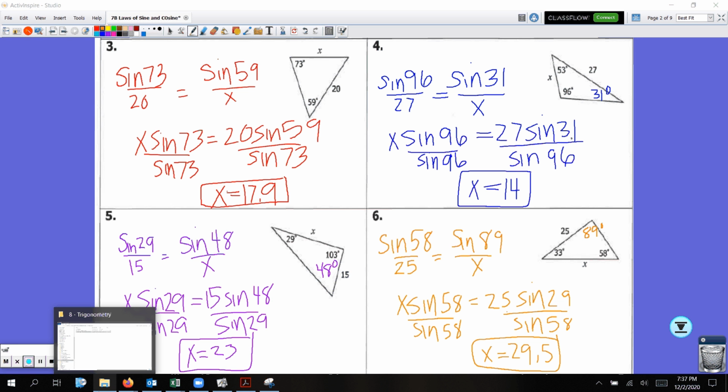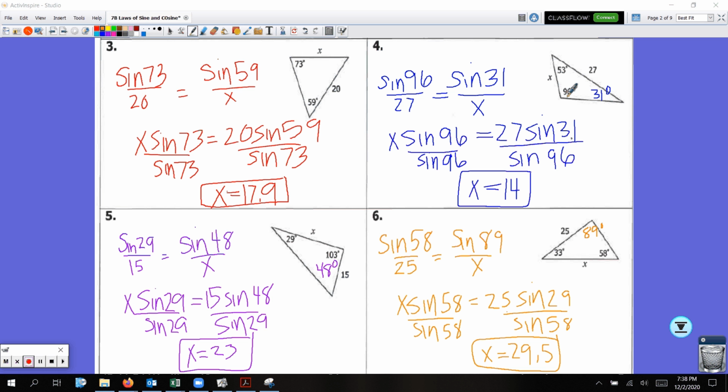All right, cool. So hopefully, you got number 3 right for sure, because number 3 just followed the last 2 examples we just did. We set up our proportion. Our first ratio must be complete. Sine of an angle over the side is equal to sine of the angle opposite the side I'm looking for. So we need to make sure we have that angle. If you notice in 4, 5, and 6, we didn't have the angle given opposite of the side.